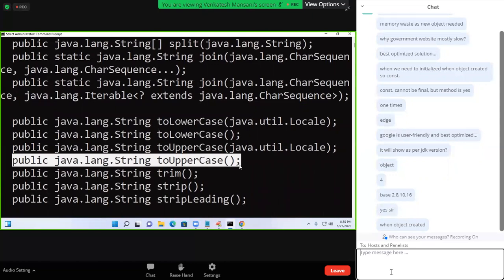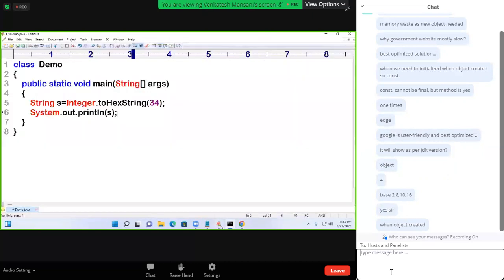How many ways to access? Two ways. What are those? Object, object reference. Which class object is required? String class. Return type is also String. Now, how to call this method? String s equal to.